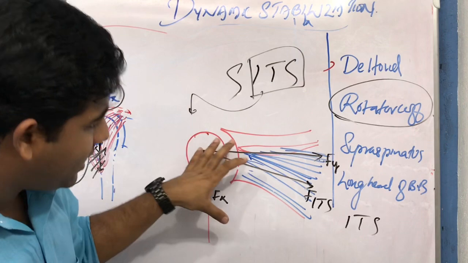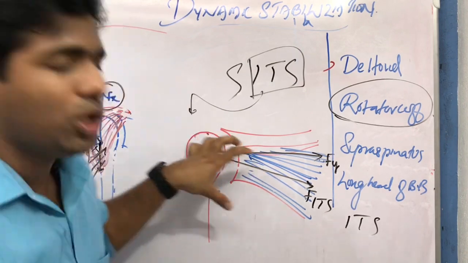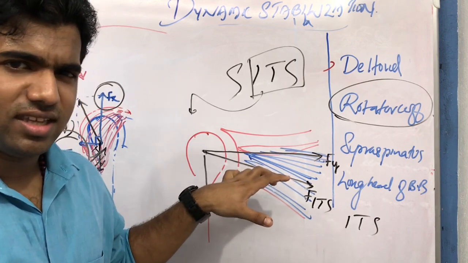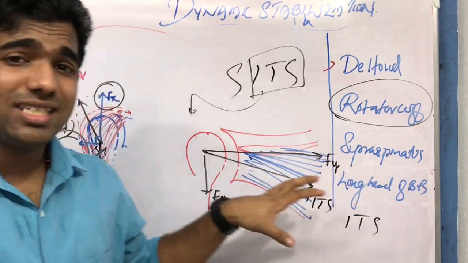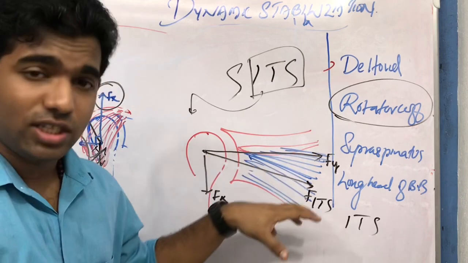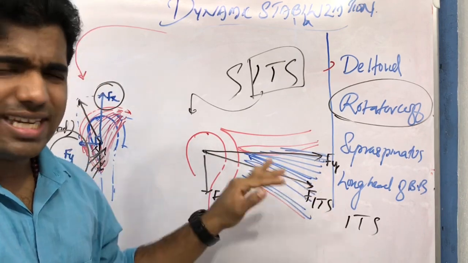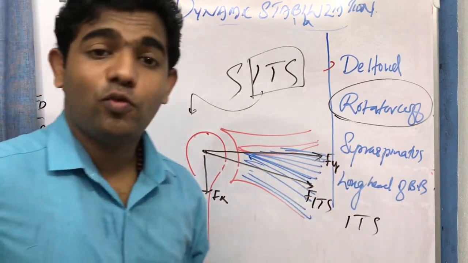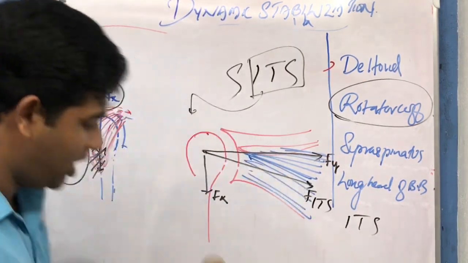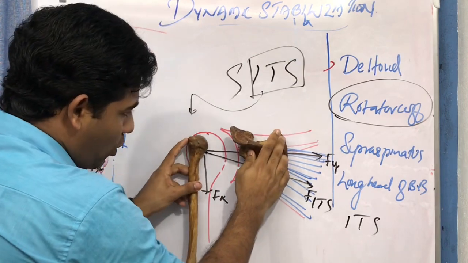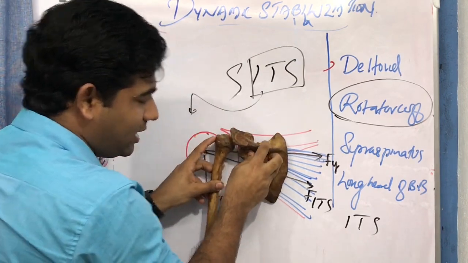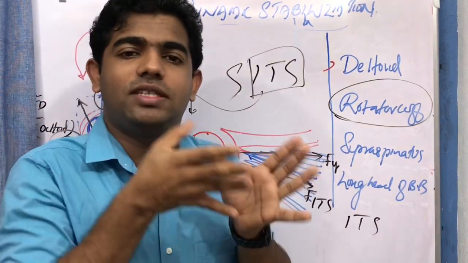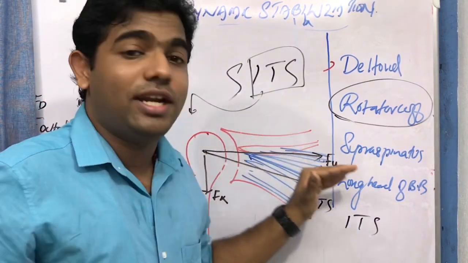Can you just look at it and tell me what can you interpret from this diagram? Just think about it for 30 seconds. Which is the force of larger magnitude? That is Fy. What is its direction? The Fy is into the joint cavity, or simply if you look at it in this manner, this force is into the joint cavity. That means it will compress the humeral head into the joint cavity.